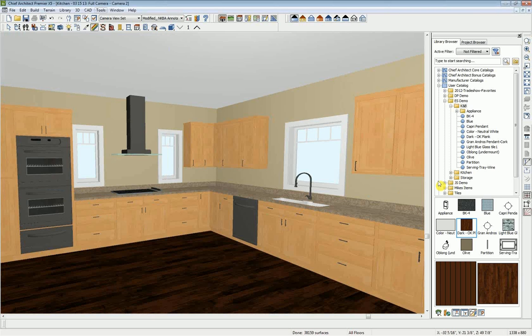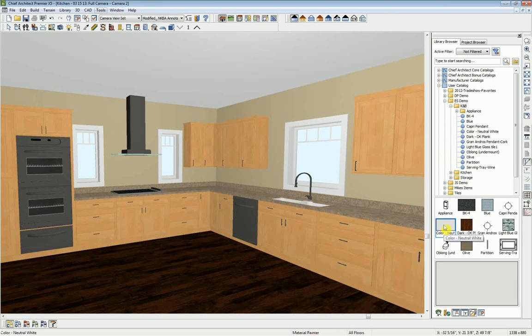Alright, so now that's been updated. Now let's talk about our cabinets. I want to have the material of those cabinets come through, so I need to get into a different finish option. So I have a neutral white color, and now you can see our cursor is a paint roller. So that indicates that it's going to blend this material with the texture of my cabinets. You can also control that right down here in our editing toolbar.